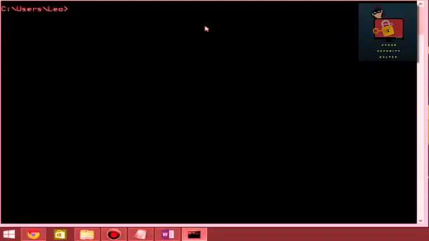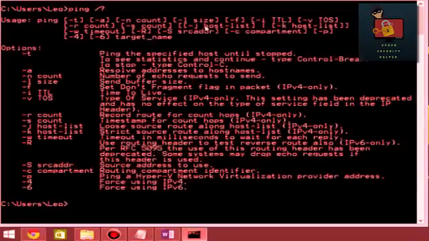But we're going to take a look here briefly on a Windows client. For the most part, it's all basically the same. You do get some results that are different, like I said, depending on what the source is, but from a Windows client, we're simply going to go to the command prompt and type in ping space /?, and we're going to see what types of options we have on Windows.